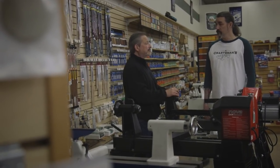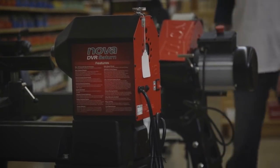A lot. When it's rough, you're going slow, and as you get finer and more round in the shapes, you're going to increase your speeds. Increasing the speed gets you a finer cut. That's going to be a lot easier to do with this, because you're just pushing a button at that point. Up and down. All right. Well, let's take a look at this.